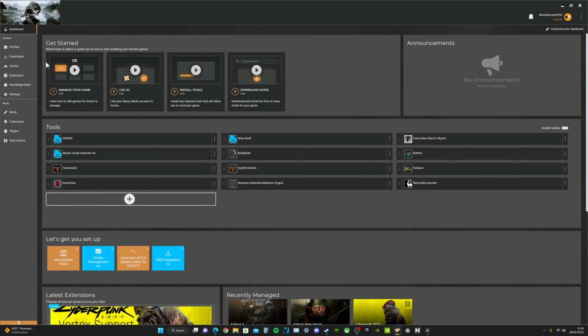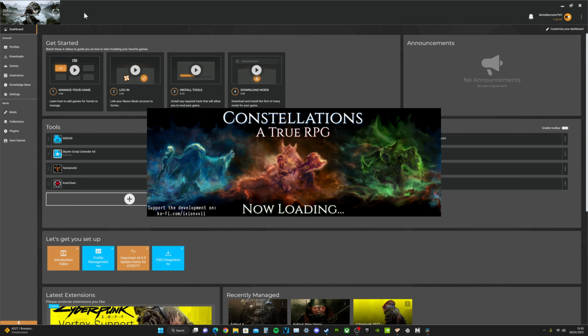Then you want to head to your dashboard and you see this script, Skyrim Script Extender 64. You see that, and what you want to do is click the little three dots and click set as primary. So this will launch the script extender every time. And that's what you want in order to get all the mods to work. And then you can just press the play button here and it will load up. And you get this cool little icon.